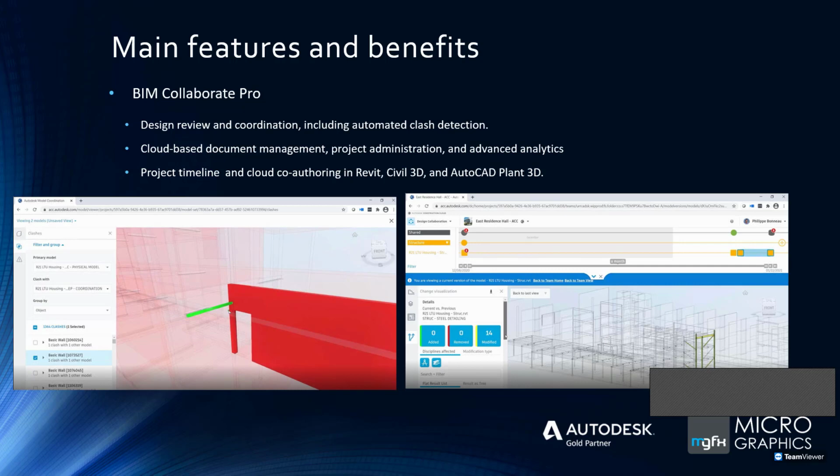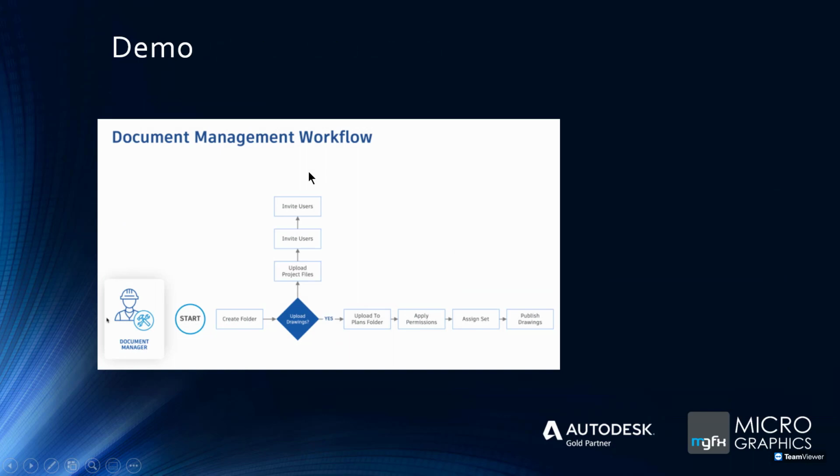All right. Okay, so that's basically the main features. The main benefits are, it's a common data environment. Everybody sees what's happening when, based on that timeline, and then also the automated things like the clashes and the analytics involved in change management, what has changed between version 1 and version 2. All right, so that's just a little bit of theory and talking about it.